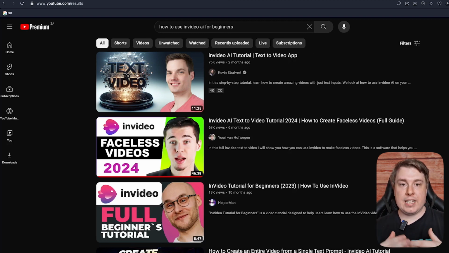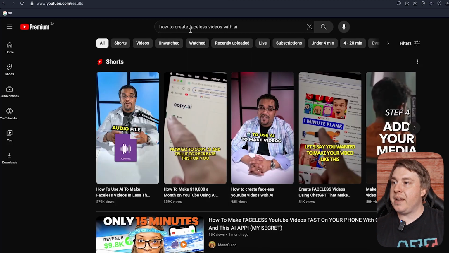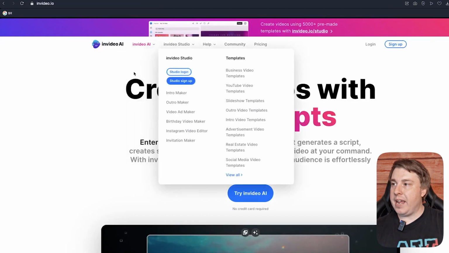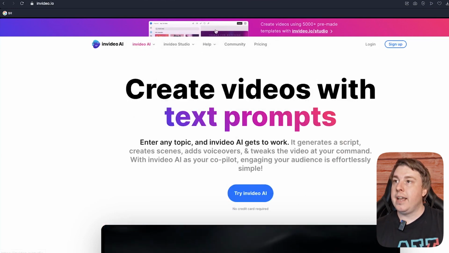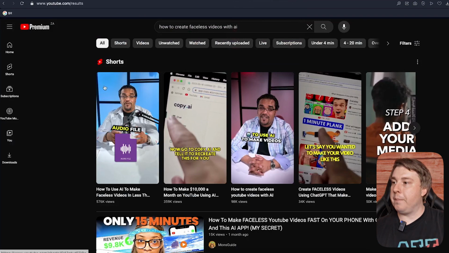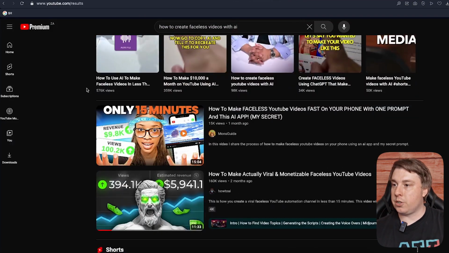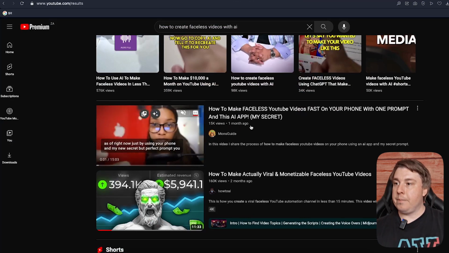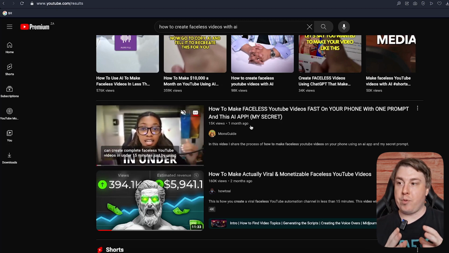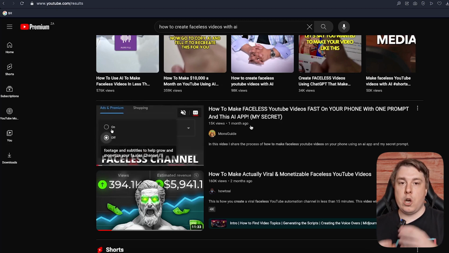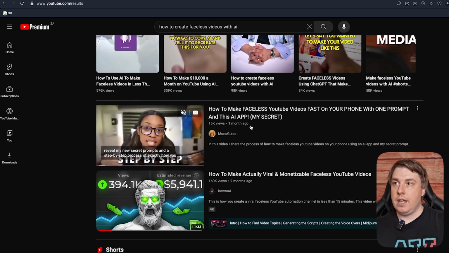You want to not do special features of the specific tool, but go after keywords like this, which is "how to create faceless videos with AI." Once again, people are looking to create faceless videos and they want to do it with AI. And with InVideo AI, this is all about creating faceless videos with AI. So it's a perfect match and you'll be able to get a lot of conversions if you are able to rank and actually get views on this video. So like this, 15K in 1 month, those 15K views can generate you thousands and thousands of dollars in an affiliate marketing product because it's a buyer intent keyword. So I hope you're getting the clear picture about this. Go after buyer intent keywords.